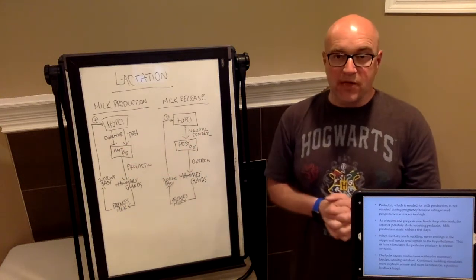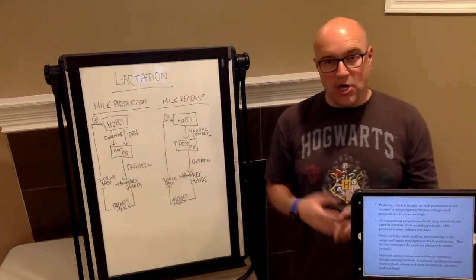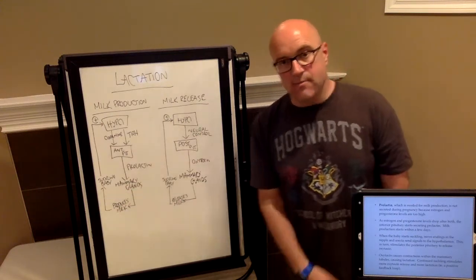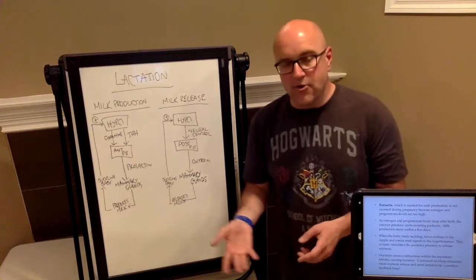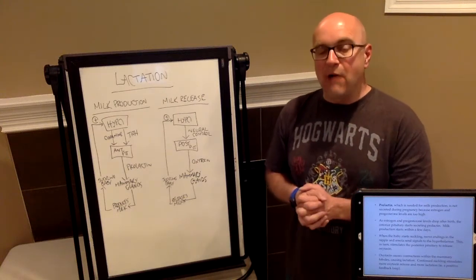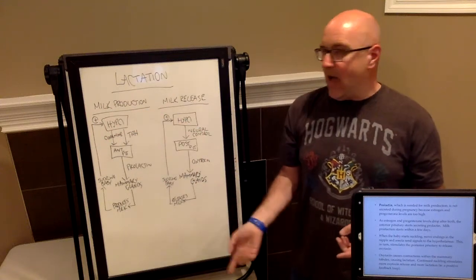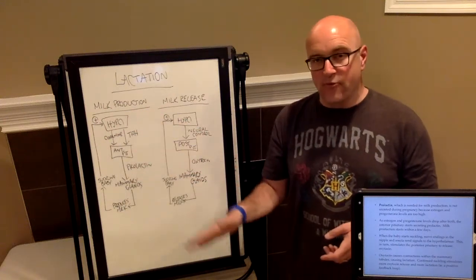The ant pit will then release prolactin. The prolactin will then target the mammary glands. The mammary glands will then produce milk, which is then going to cause the baby to suckle. When the baby suckles, obviously it's consuming milk, so that would be the positive feedback loop for the mother to reactivate the hypothalamus to start the whole process over again.